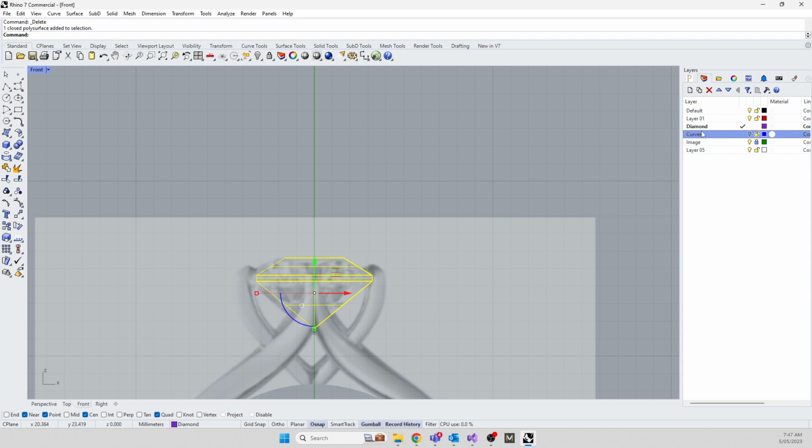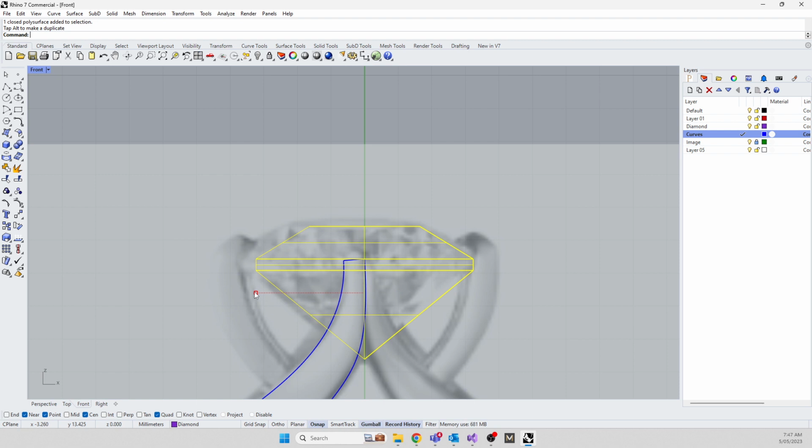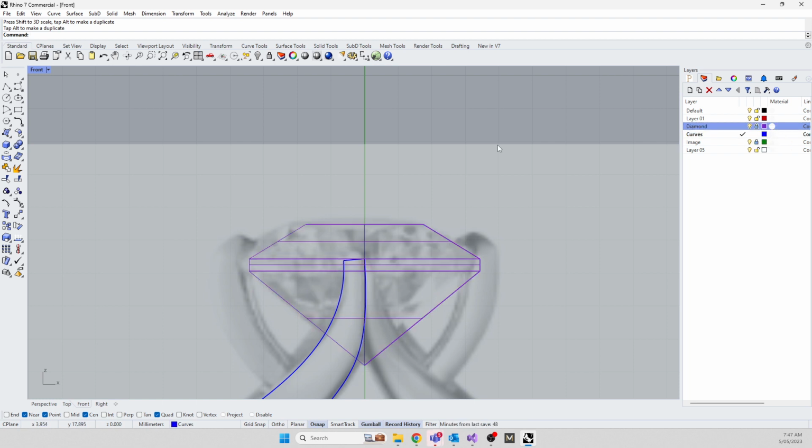It's on my diamond layer. I want to go back to my curves layer now, and I want to lock my diamond layer. So I'm going to move this diamond down. I don't want to snap to the lock. I don't want to do anything with it. In fact, I want to make it just a little bit bigger for our example here. About there somewhere. All right, then I'm going to lock the diamond layer. Remember how we locked the image layer? How did you make the diamond bigger?